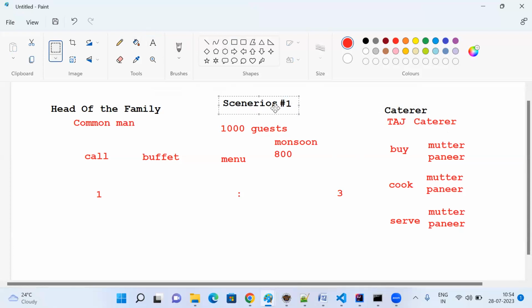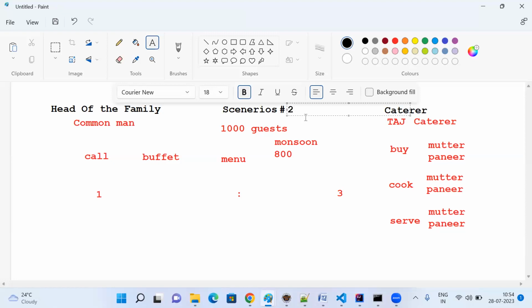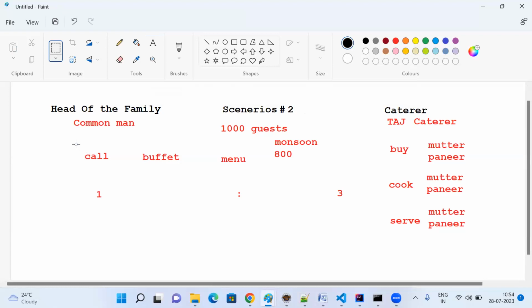So now, let's say the menu remains the same, Matar Paneer, okay? Menu remains the same. I know, remember it's the occasion of Eid, but let's stick to the concept. If I keep the same concept for all examples, you will understand it better. You can change the menu later on. So now we have 10 guests, okay?